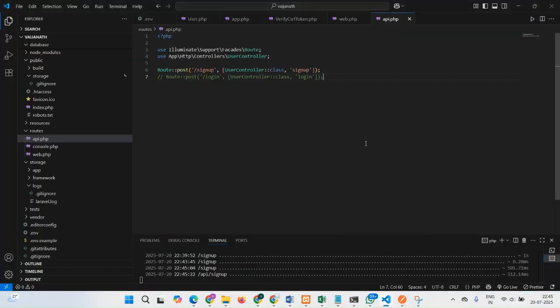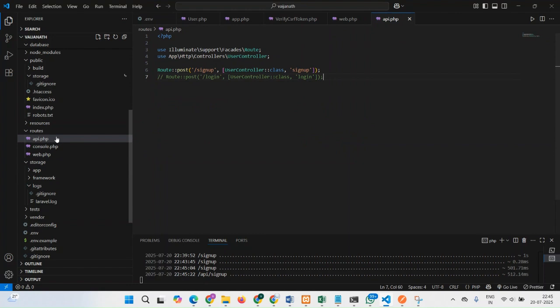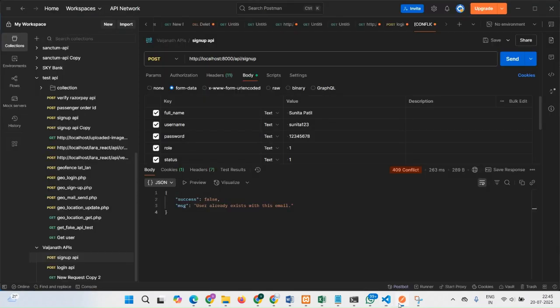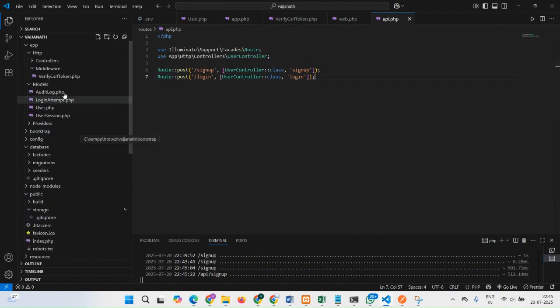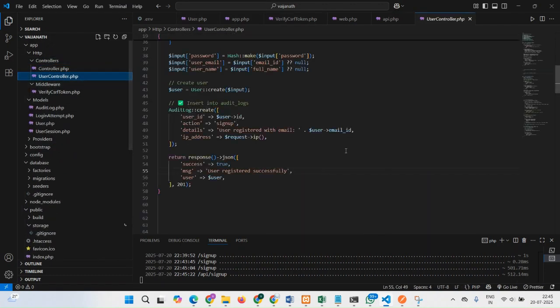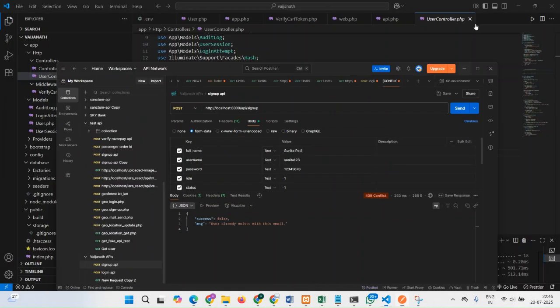This means, guys, if you're using API in Laravel 11, don't add routes in web.php, just add routes in api.php. Create the api.php file in routes, then add whatever routes are there here, then it will work guys. So this is the solution for this. You can see guys, now it is working. It is giving me the response, that is user already exists, which is there in my API. You can see user already exists with this email, so that response I am getting here. So my API is working now.